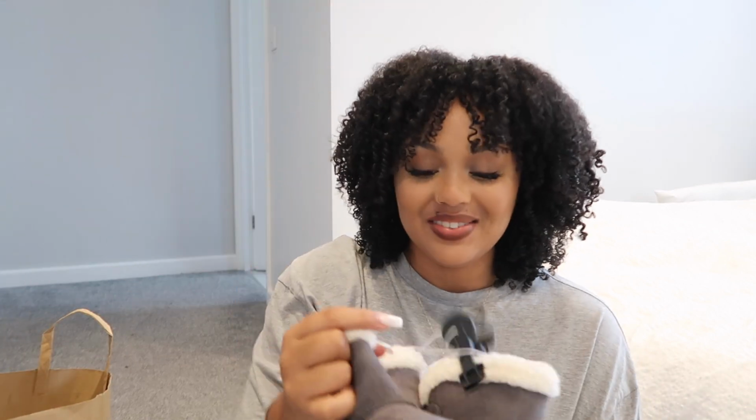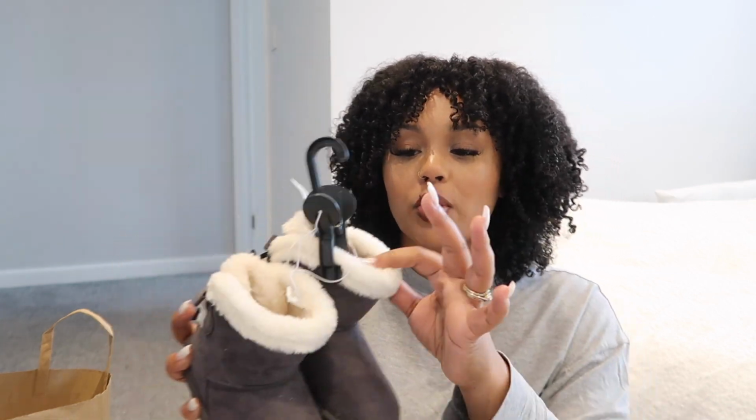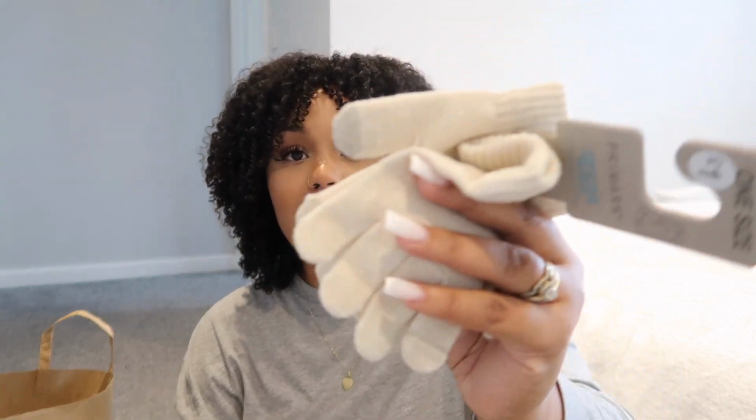I got Mira's comfy boots, easy, cheap. These were £10, no, £7, and they're just cute because the cream will go with a lot of what's in her wardrobe, and then the charcoal color, I already have brown and black boots for her, so I thought I would get that. Also grabbed her some gloves because the winter is already speaking, and we're just in September, fam. Well, yeah, we're in September, so I know it's about to be a cold winter.